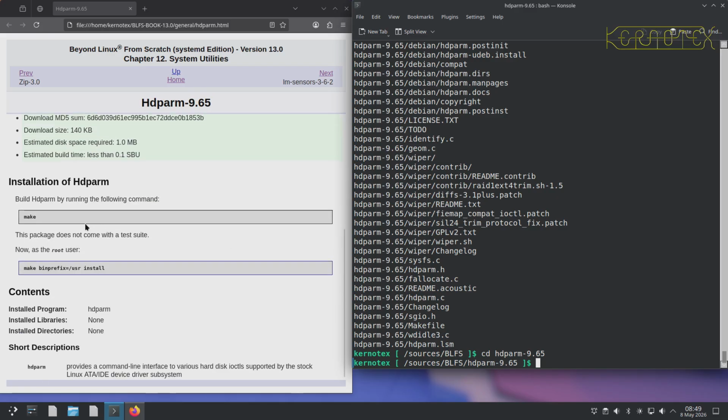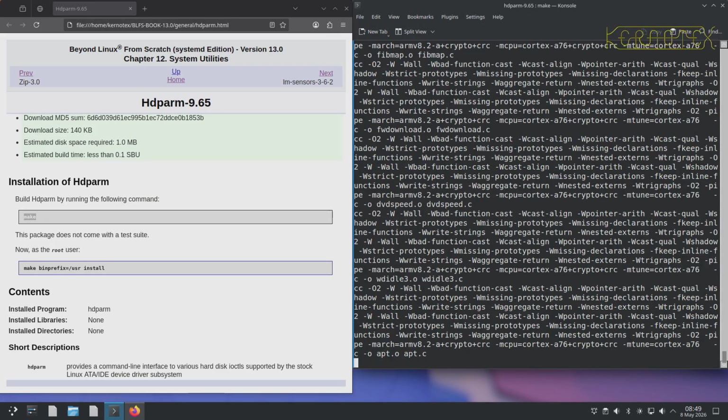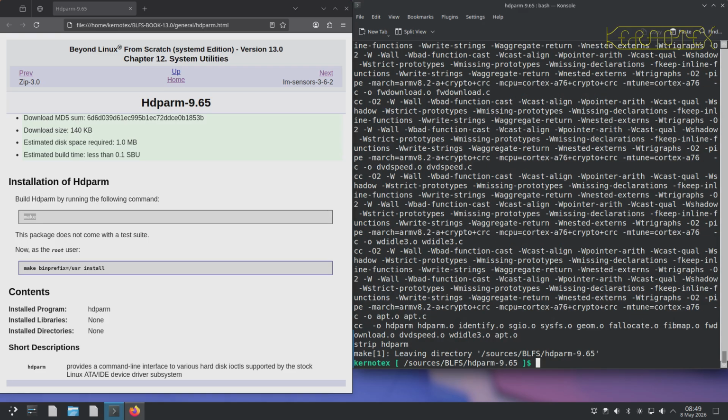There are no dependencies, so let's compile it and install it. In actual fact, the Raspberry Pi hasn't got any SDA type devices.